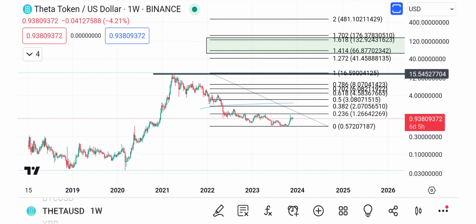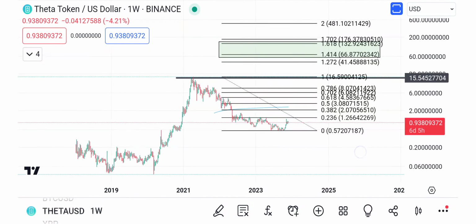Today I'm just going to do a quick video on Theta about targets and numbers and things like that. I guess maybe it raised a couple eyebrows, $80 to $100 on my last video. So I'm going to show you how I got that target and why it's not that out of the world for a wave 3.